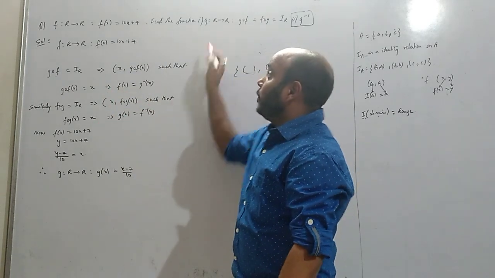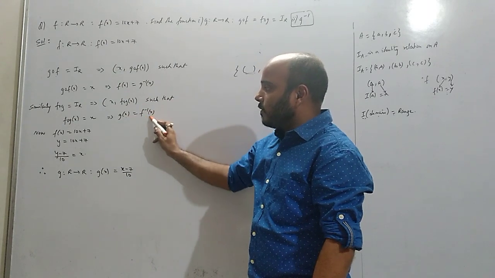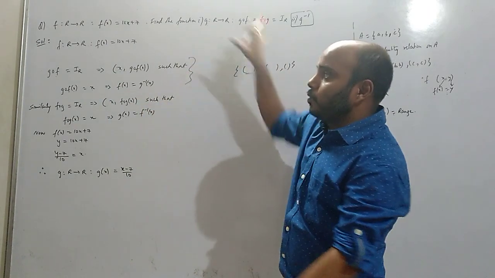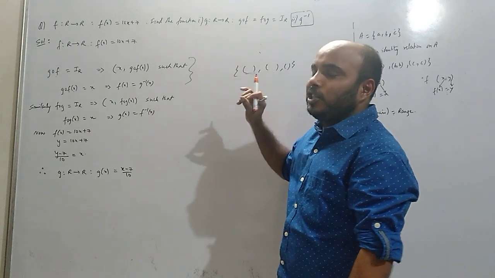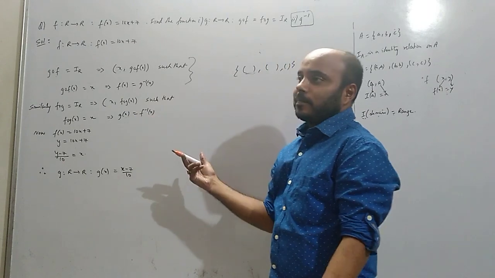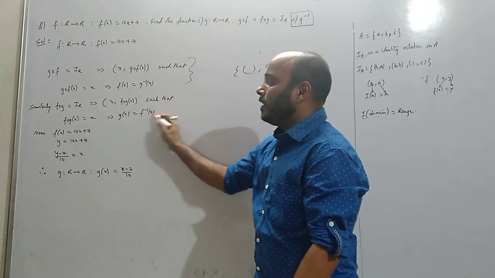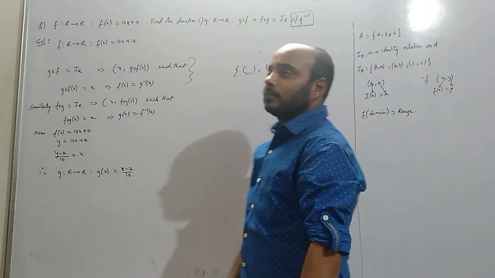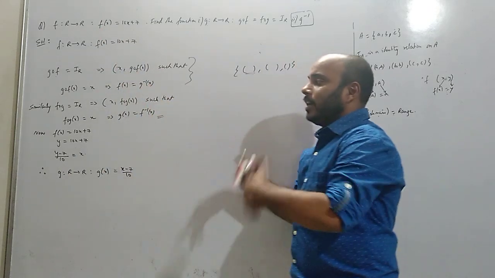Okay, and we need to find g. So what is g(x)? F inverse x. This situation is not used here in this question because we didn't ask for g inverse. We asked for g. So g is f inverse x. That means we need to find the inverse of the function f(x). f(x) का inverse निकालना है. You understand clear? f(x) का inverse निकाल लो.